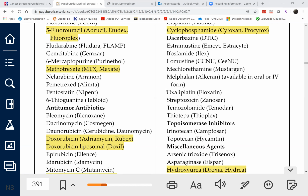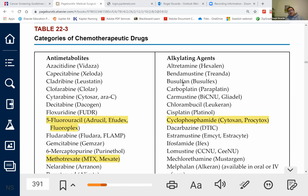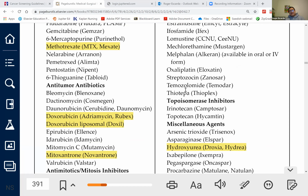And all these drugs that we're looking at are used for chemo? Because I saw two different topics. I saw the alkylating drugs and the other side said something else. Well, there are different categories of chemo, like anti-metabolic. They have different classifications, but these are all used for chemotherapy. They just have different actions. Like here, for instance, some antibiotics are used for chemotherapy.